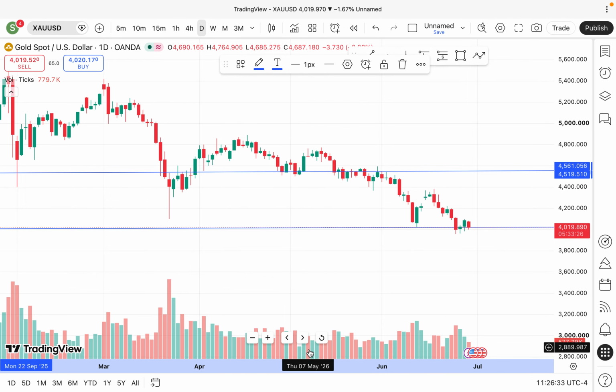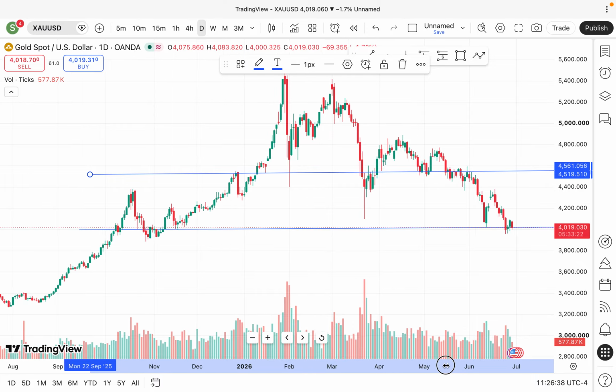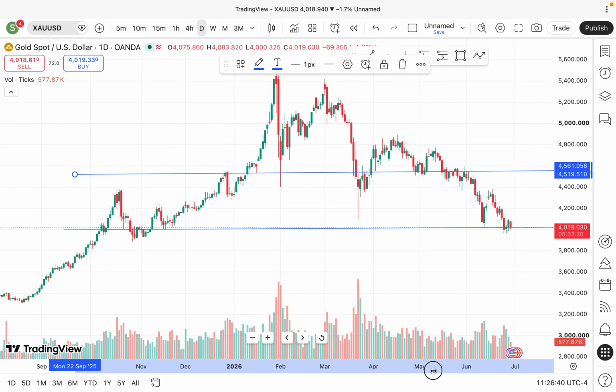When I get to the daily time frame, don't forget that the first thing we are working on is to know the directional bias, because you must know the direction, which means trend. You must know we have three types of trend. We have uptrend, downtrend, and sideways trend. So we need to know the direction of the trend. For example, now we started marking our key levels from this place.